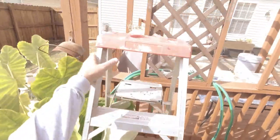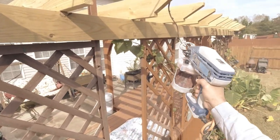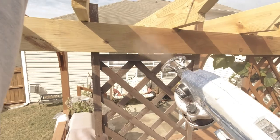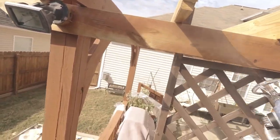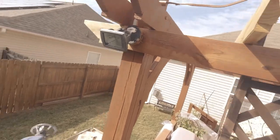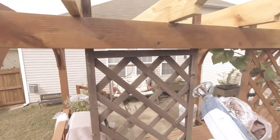All right, let's see what we got. So what I like to do is probably start with these tail ends. And when I get to the inside here, I like to spray from the top down first. Let's see what we got. Not bad. Still got a little splatter, but have it on low. I have another tip. Might have to change the tip.